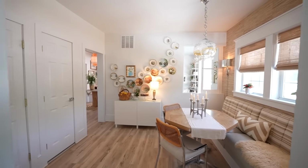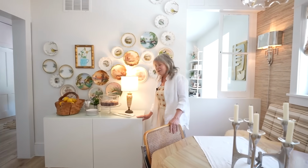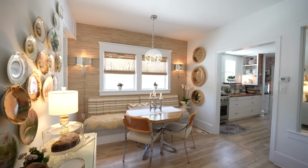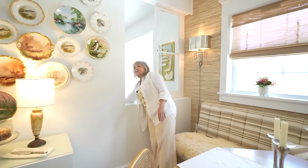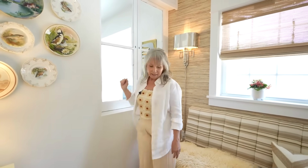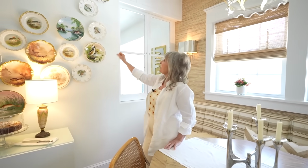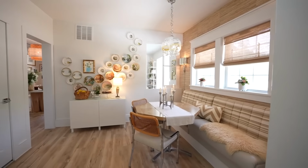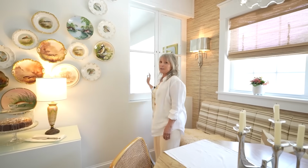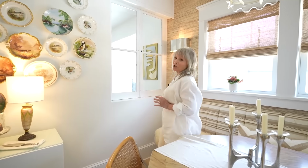Well, welcome to my dining room. Again, the rooms are small, but I don't mind it, honestly. I really don't. I don't mind that they're closed off. But another thing that I love about this room is this window, which we have no idea why there's a window here, but we think that originally this was the kitchen because there was a chimney here. Once we took it all apart, there was a chimney here, but it still doesn't explain why there was a window here. And the prior owners had a china cabinet and it was shoved in there.